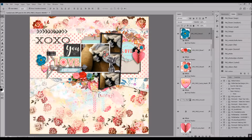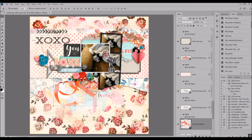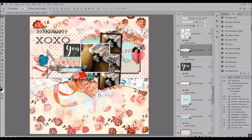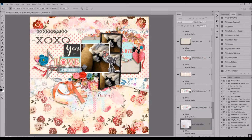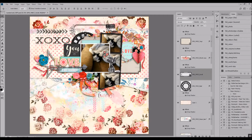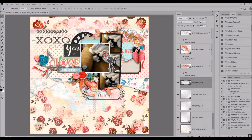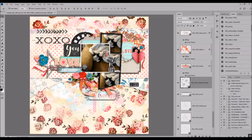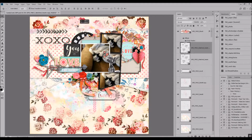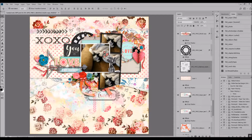So I'm getting close to the end here. I'm just going to add a few more little pieces. I think I add some, there's the ribbon I was talking about. Add some thread. Yeah, this little thread piece I add so it's on both sides. Add the ribbon. I do add some washi tape up at the top of the photo strip, and it's purple, so I end up adding some purple thread down kind of diagonal from it. There's that stamp I was telling you about, the label stamp, and then some little doodled hearts, and duplicate those at the top as well.